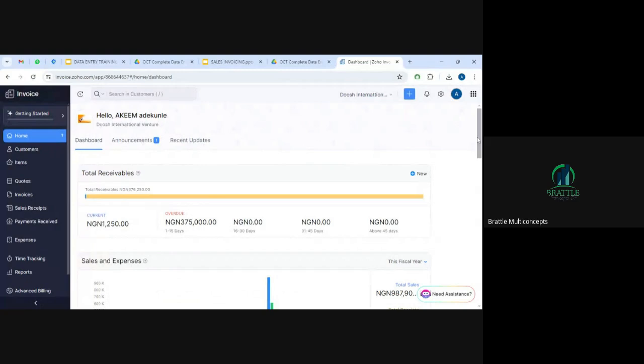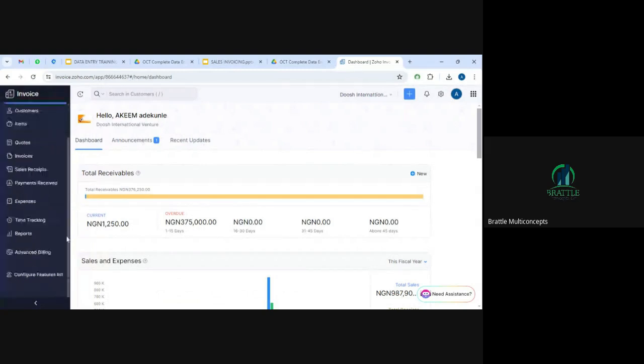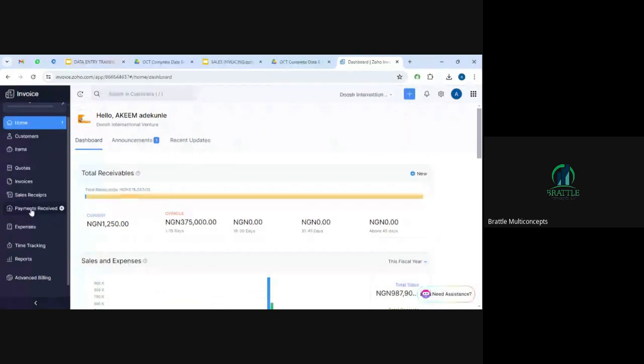So any question? Because I think we've touched everything we need to touch. The other thing we have is just expenses, which is not part of what we want to learn here. You can also keep your expenses here, but we might leave that for another day. Okay. So any question regarding Zoho Books or the upcoming training, or anything we've done between yesterday and today? Any question?